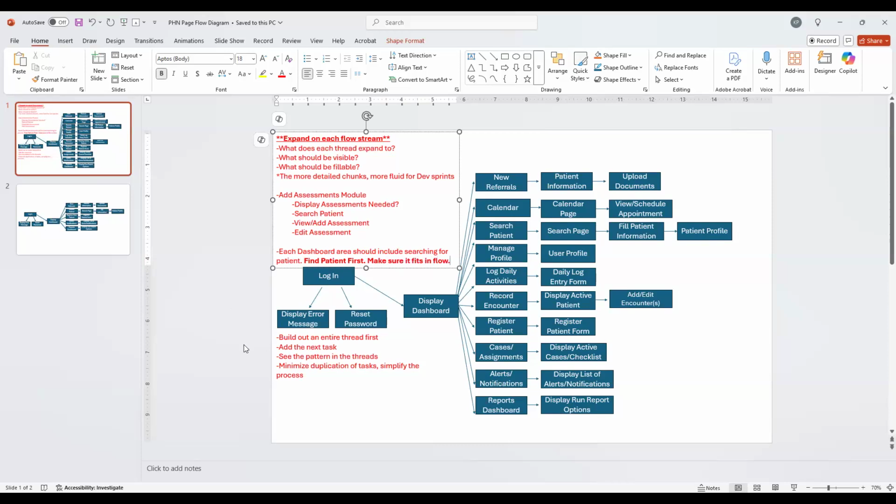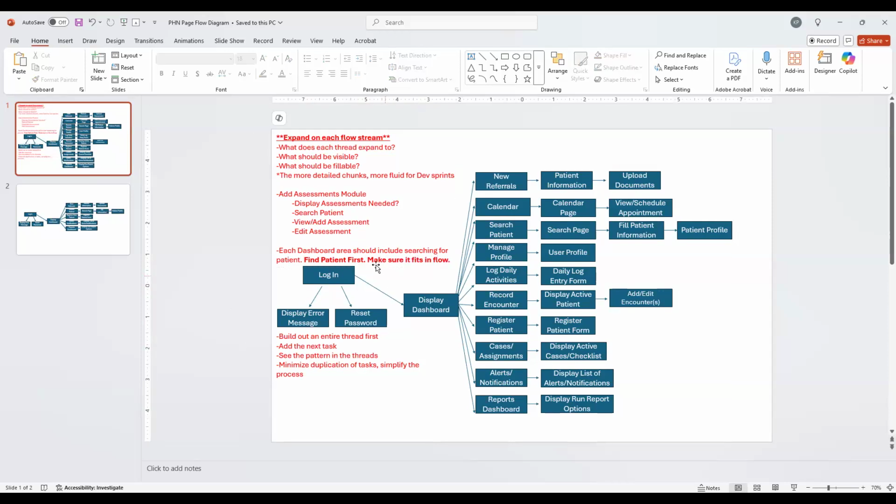So we only talked about the patient registration. We did not talk about assessment or scheduling an encounter, but you get the idea that you need the ability to search, whether they are accessing a patient encounter directly from the dashboard or otherwise. They need to have a patient first. Okay. Excellent.